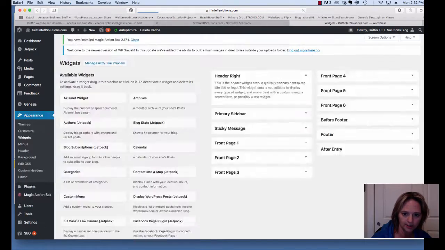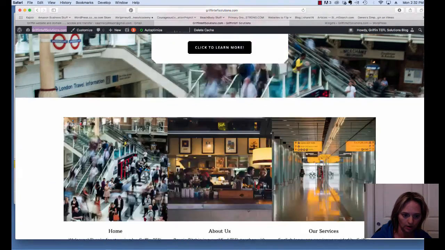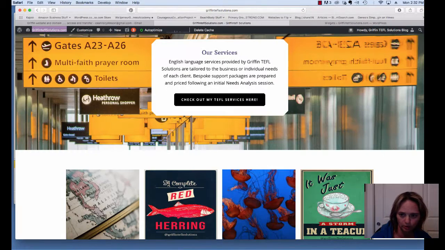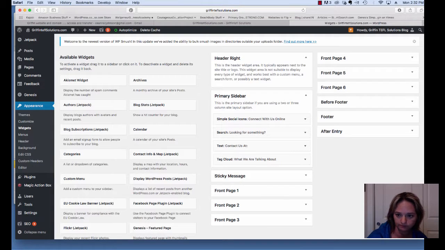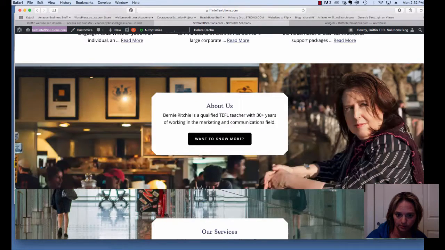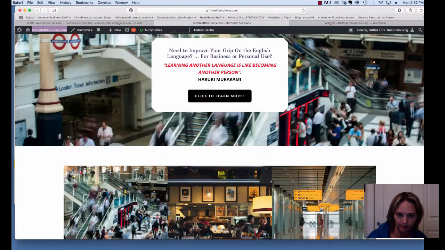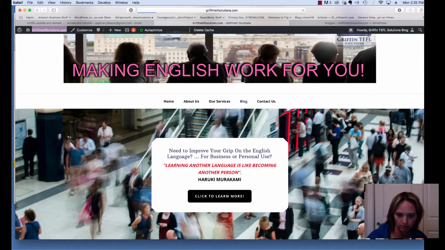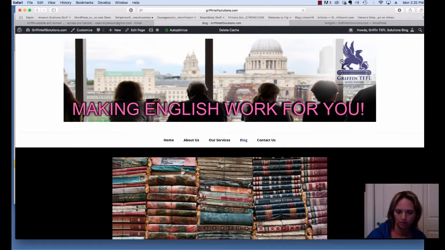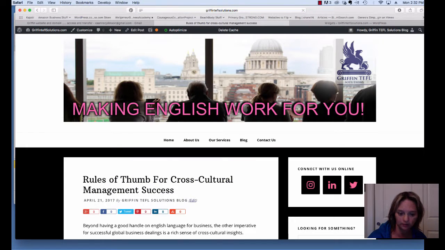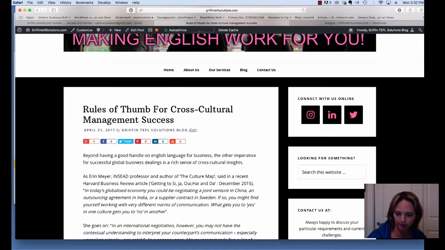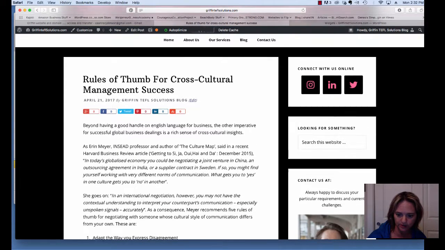All your front end, this whole front page is controlled by this widget area. So I'm just going to go through the widget area right now. Your primary sidebar is, you only have a primary sidebar, I think, on your blog. I can't remember. Actually, yeah, most of your websites, only on the blog pages you have this primary sidebar. The rest of your pages are full pages.